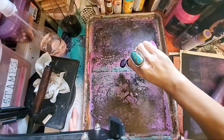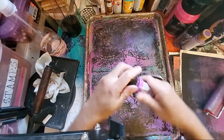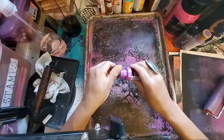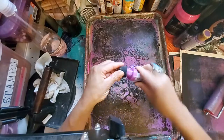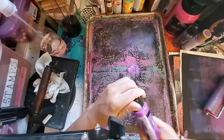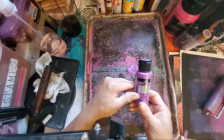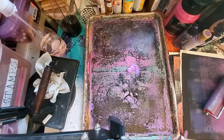Okay, we're gonna put this color shift right in the middle. Oh, I'm at the bottom of the color shift. And they have this color shift in all colors. Since Hobby Lobby has their paint on clearance, hopefully they have this color shift on sale. And I'll pick up some more of these in different colors because they're fabulous.